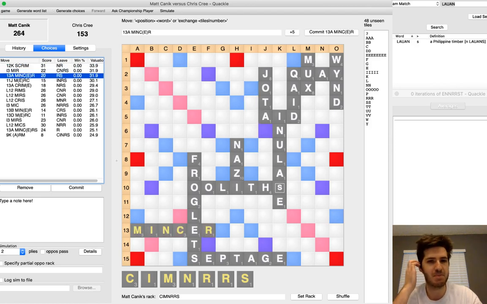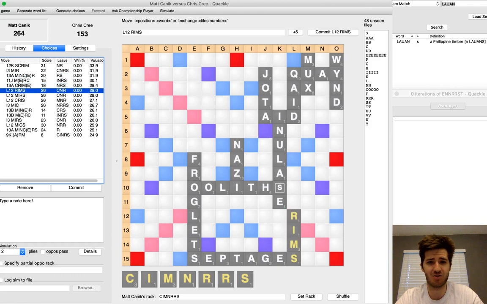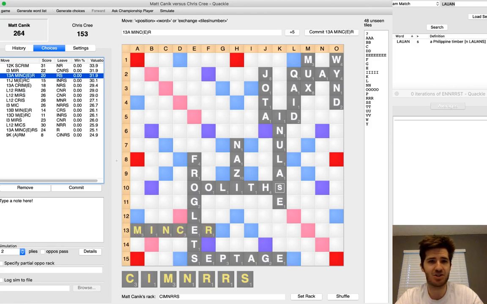But then also mincer is an option. It lets me hold onto the S, which I like to do when I've got a lead. It does also open a triple-triple, and it doesn't score that well. But I don't know. Nothing is great here. You don't want to play Merc. Don't want to play Crime. I think the C is more dangerous in that triple-triple. I guess you could do something like Rims. It's a little more defensive. But what I decided to do at the end of the day is just play Mincer.